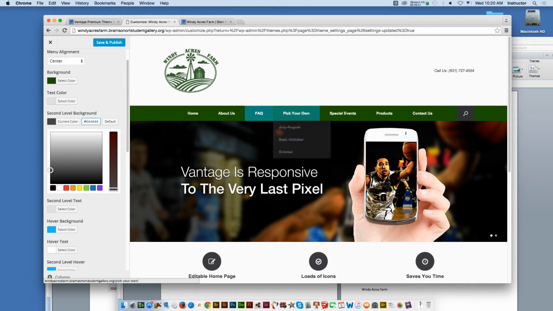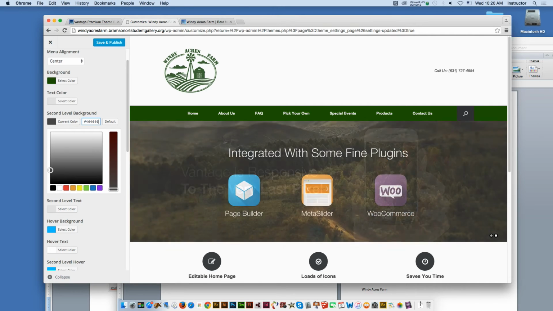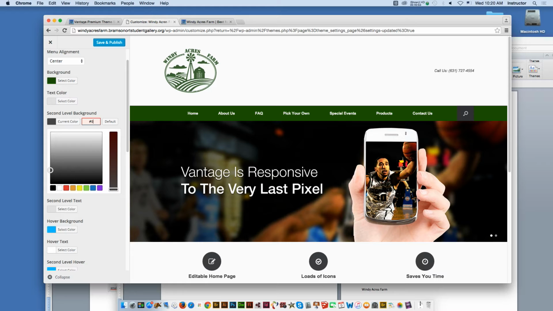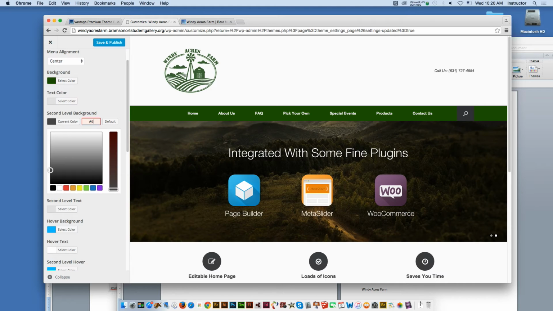Second level background, which means this one. I feel like I want to go to 0D6393.